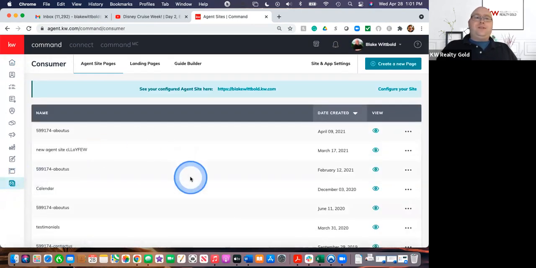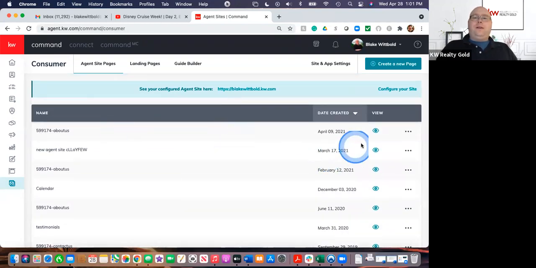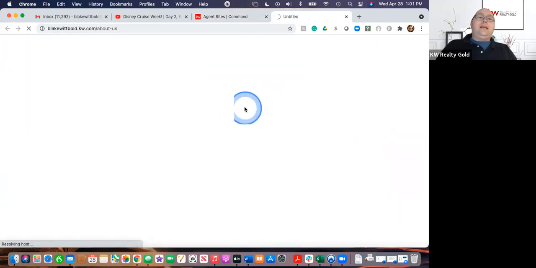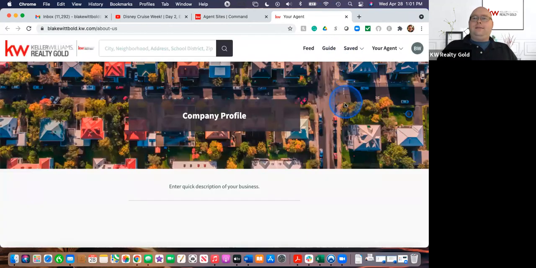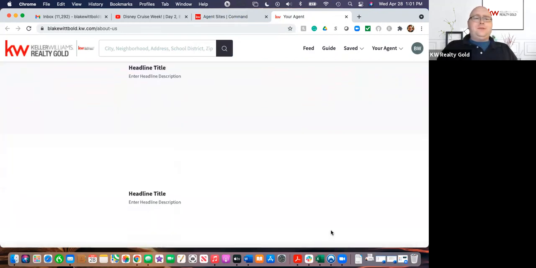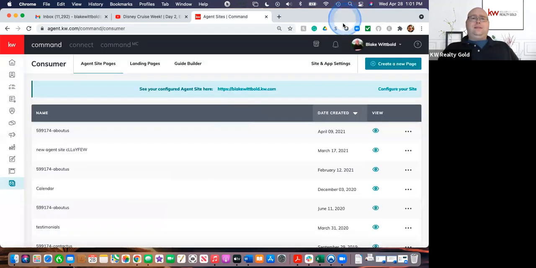And you'll see pages that I have created for my agent site right here. If you ever want to view them after you've created them, you can click this eyeball and it's going to take you to them. I'm going to hide this because that's in my way. All right, so this is one of the pages that was made for it. I think this is just an example, so I don't like that. I'm going to delete that because it's not doing anything.